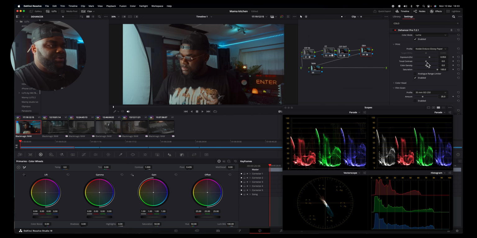Right, the tonal contrast, I don't want to do too much here. I'm being honest with you, just about a tad there. There we go, so it looks a bit more. And then the color density, we have to be careful here because we already have a lot of saturation, but a good color density, we can add a bit more so these colors look richer. So if we go out, we come back in, it's looking more like it.